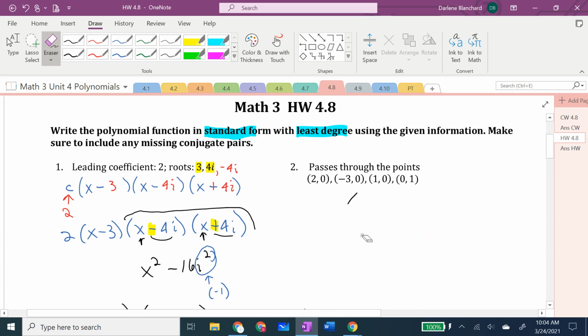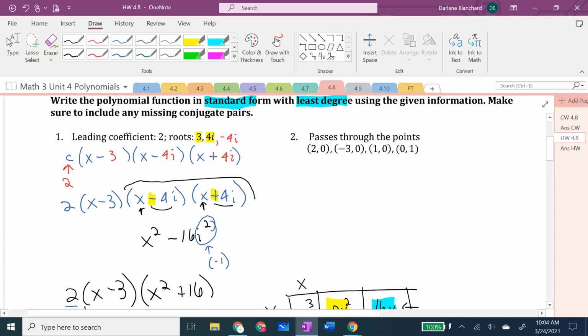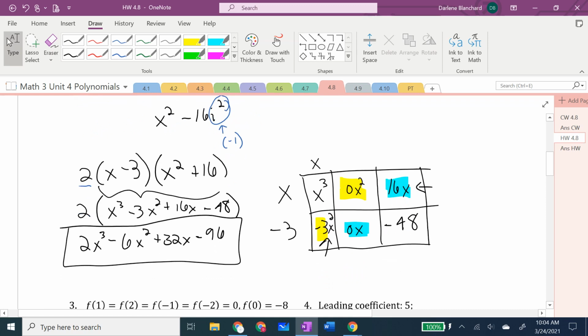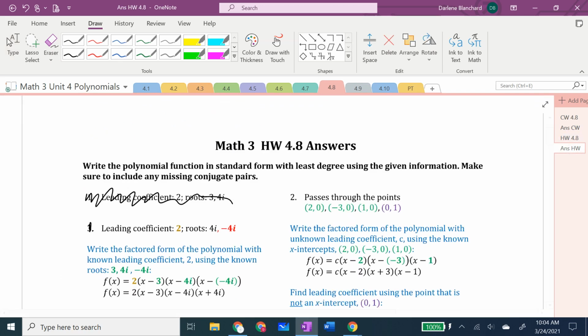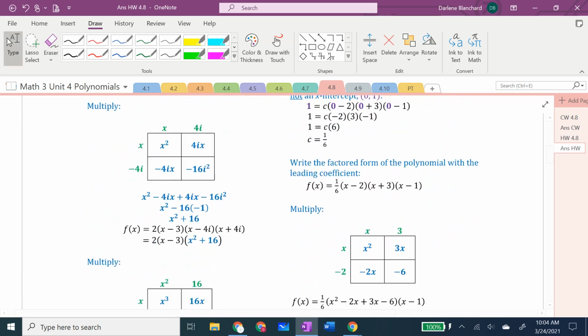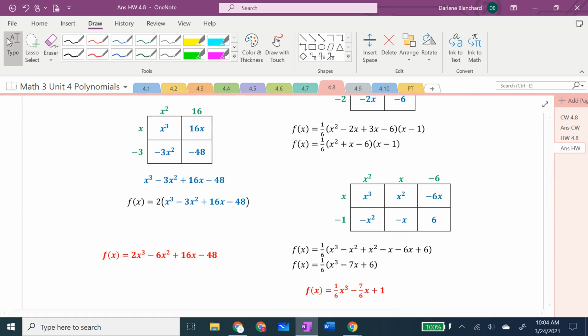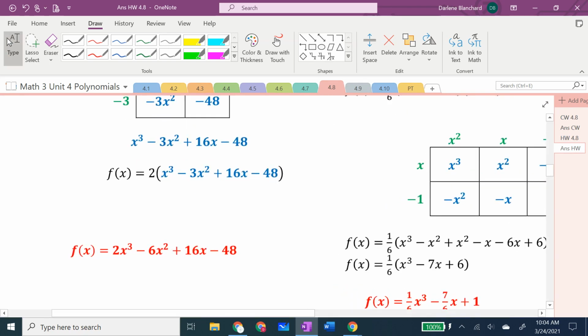Ms. Blanchard, yes. Yes. So how come you only, oh, never mind, sorry. On the answer key, uh-huh. I just think, like, did I accidentally do something different? Yeah, I was just confused. Oh, my silliness. Do you see my silliness in the answer? I have to fix it. I started distributing the 2 and then stopped.